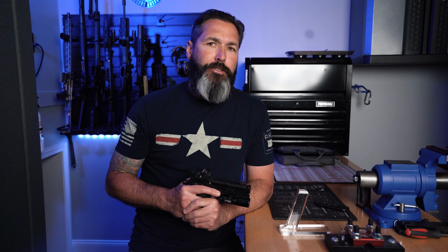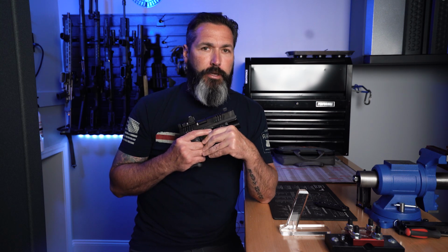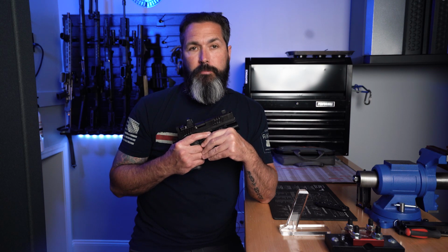So what are my impressions? Before I get started slobbering all over this thing, keep in mind, I've never shot a race gun like this before, let alone owned one. Now, I know the guys at Staccato would say this isn't a race gun. I know, but it's a race gun. I mean, come on, you simply can't hide this gun's pedigree. Now, don't get me wrong, that's not a bad thing.